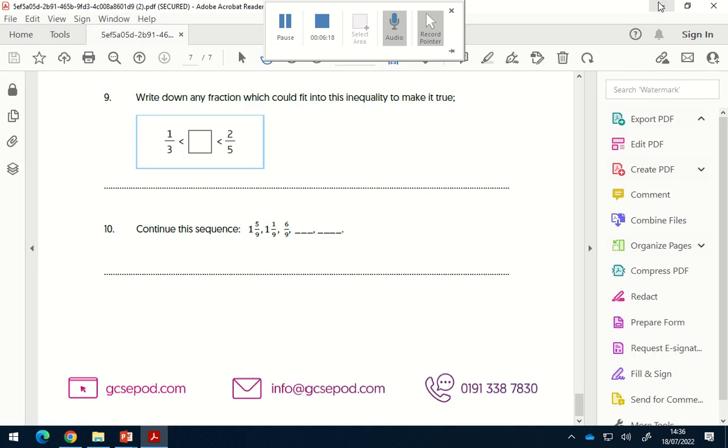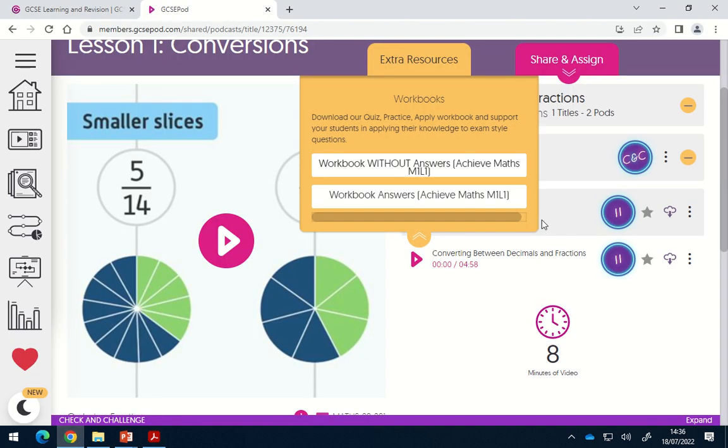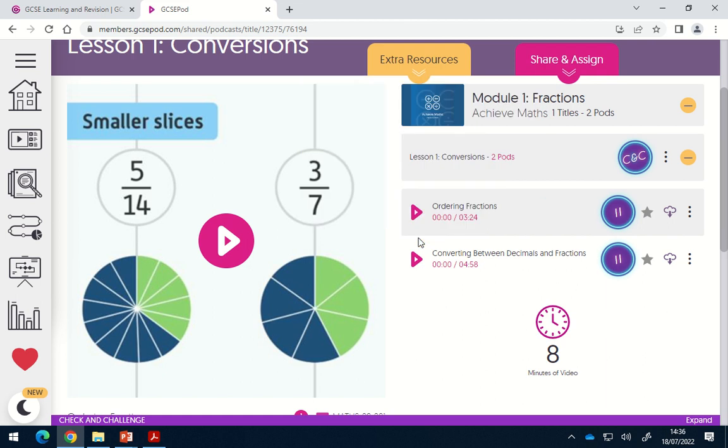So there's just a very, very brief introduction to GCSE Pod, but I would really strongly recommend you have a play around with it, log in, have a look at a few of the different pods and things like that, and perhaps give yourself a bit of time over the summer holidays to have a go and practice. If you're in year 9 getting into year 10, it'd be really good practice to get, especially on your maths and your English, some of the grade 4 and 5 skills locked in so you can focus on some of the higher grades later on. And just the same with year 10 getting into 11. There's a whole host of different things you could have a play about with and improve your knowledge.